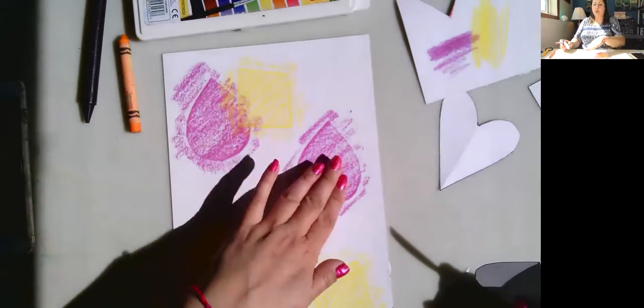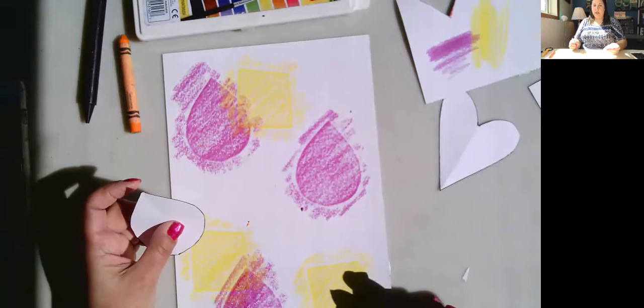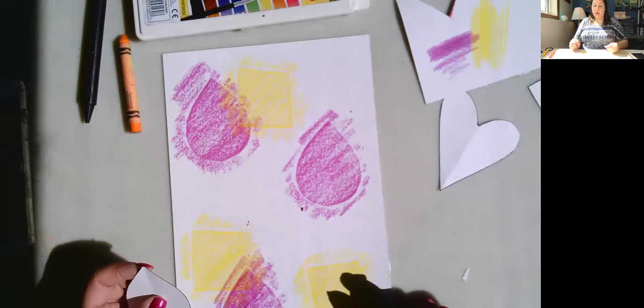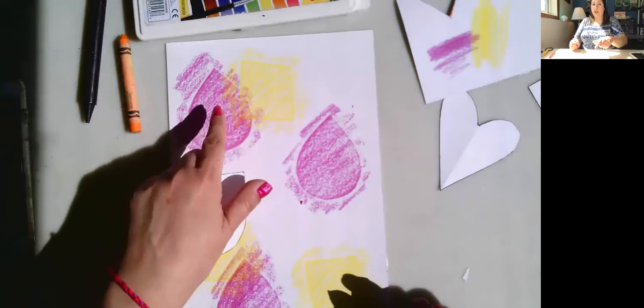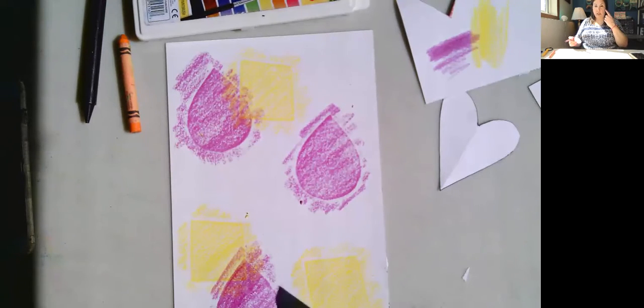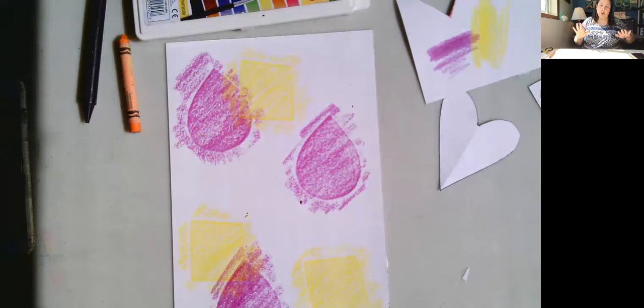When I'm doing three raindrops and three diamonds, each shape has a different color and it repeats itself a couple of times. The fact that I have multiples gives me repetition. Having different shapes in different colors also gives me variety. To give something a good visual appearance — to make it look good to your eye — it needs to have both unity and variety, so it all looks like it goes together.